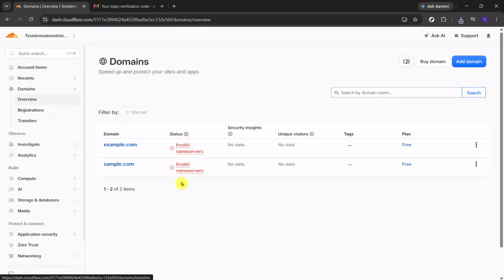Hello, today we will guide you through how to create a redirect worker in Cloudflare. To get started, open your Cloudflare dashboard and go to the Domains Overview area of your account. This is the main place where you can access services tied to your domains and manage tools available inside Cloudflare. If you are already signed in, you should see your account dashboard and the navigation options needed for this setup.